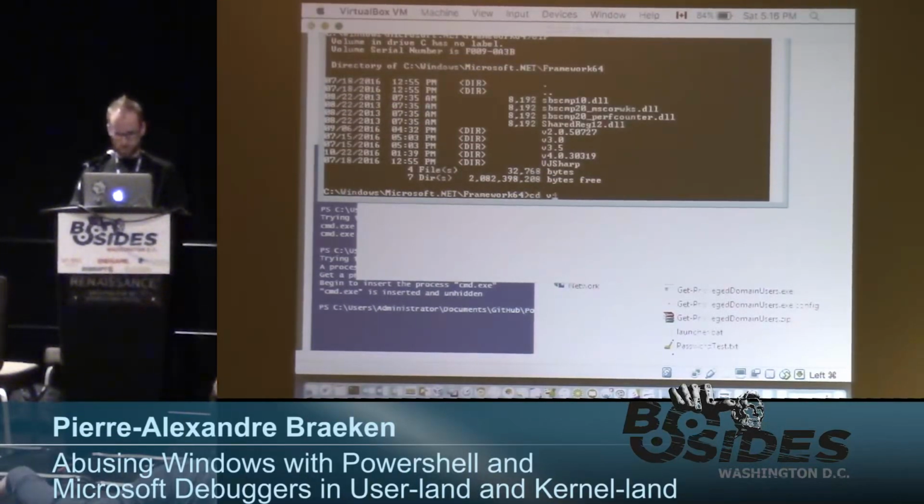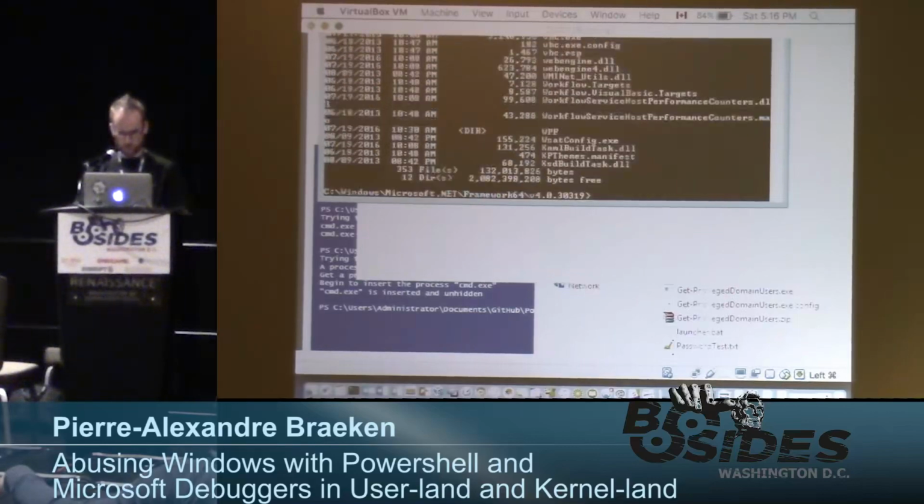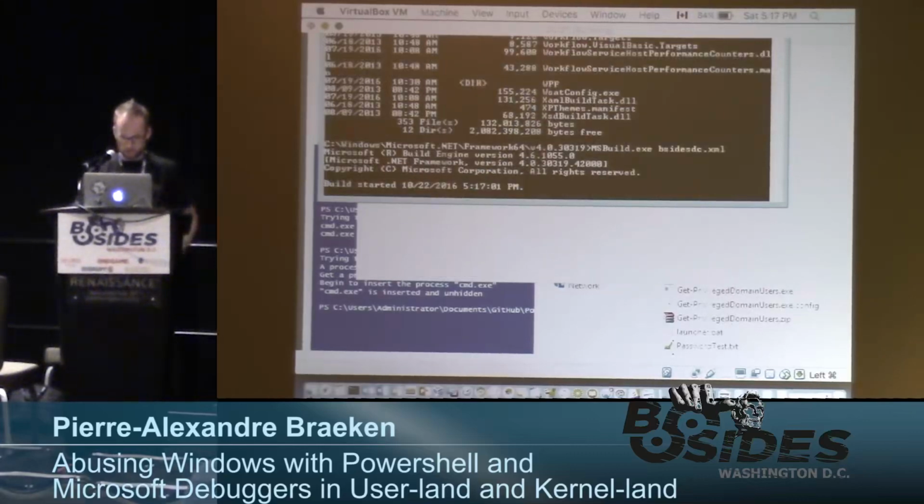And you have the framework here. So you have MSBuild, which is pre-installed by Microsoft. And I prepared something which is BSidesDC.xml. So if you are able to force, for example, by something like a rule or a NotLock rule or client rule, to force the client to launch software which is already installed in the operating system with just something very not dangerous like an XML file, you should be able to provoke something like that.